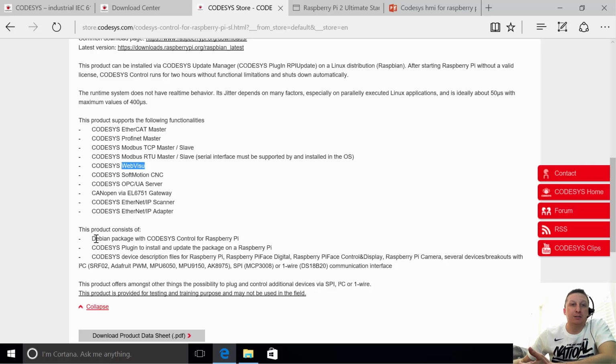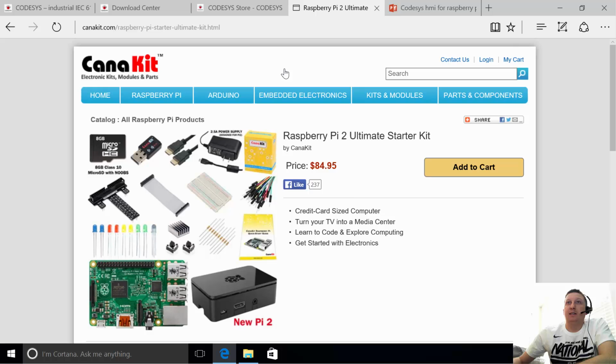You can hook up cameras to the Raspberry Pi and interact with that. You can take pictures with it, do all sorts of things. And then you could use actual real equipment. So you can use these devices down here to interact with. This, I believe, is the Pi face, which we'll be interacting with. So you could buy really expensive equipment and interact with CodeSys and watch it visually as well as live what's going on.